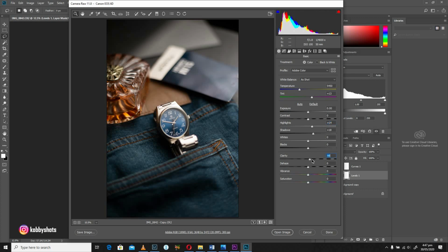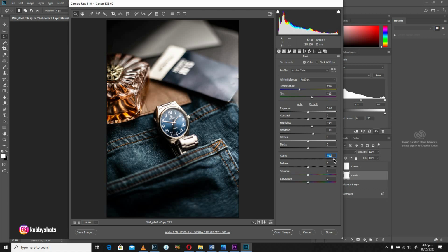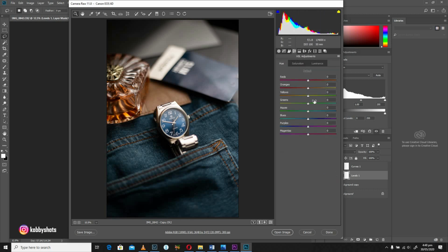Then I'll boost the clarity a little bit this way, not too much. If you boost the clarity too much, it's gonna look somewhat grungy, which isn't what I want at the moment. So I'm gonna keep it right over here. I think this looks decent, and I'll increase the vibrance just a little bit because I really want the colors in here to pop. Now let's move on to the HSL, where I'm going to manipulate my colors that are present in the image at the moment.